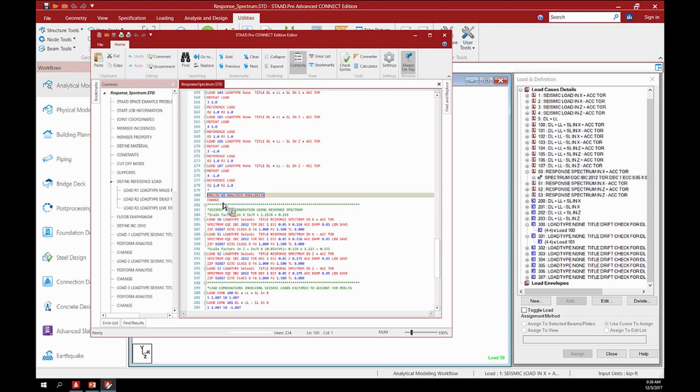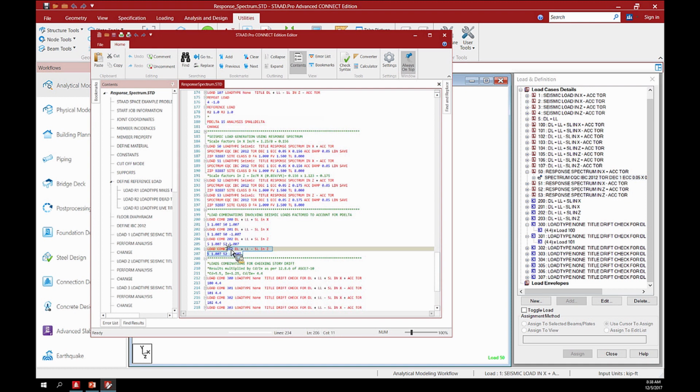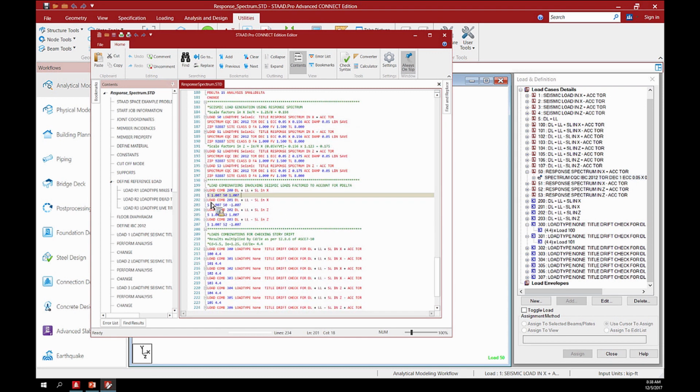And then you define a P delta analysis command, follow it up with a change command. After that, you define your dynamic cases. So your seismic case defined using response spectrum in the various directions. And then you follow it up with load combinations where you are combining the gravity loads with this dynamic load case. This is a load combination, remember. And you are factoring those combinations by that 1/1 minus theta factor, so that you are in compliance with the code as far as P delta effects are concerned.